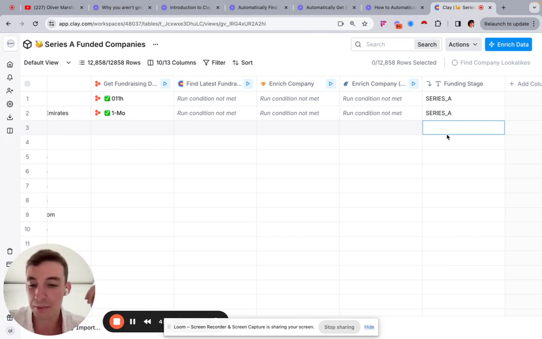So if you were to scrape a list from, say, for example, LinkedIn, and you had a list of software companies, you could then enrich the data to understand where these businesses are at in terms of funding, and whether I should be reaching out to this business, right? This is just another example of a recipe or workflow within Clay that makes it so much easier to do this and saves you so much time, and does it automatically with literally just one click.